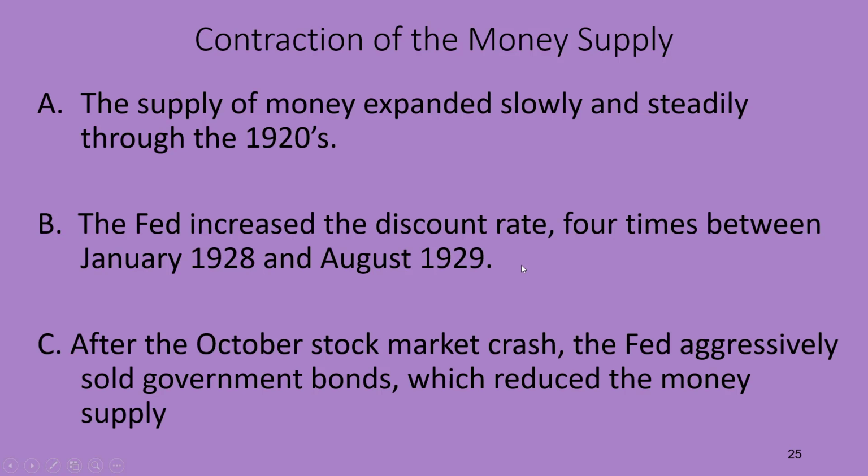What's even worse, however, is that after the October stock market crash, the Fed then aggressively started selling bonds, which is another way that the Fed can reduce the money supply. So in other words, they continued to practice this restrictive monetary policy once we were already in a recession, probably because that was the plan before, and again, it takes a long time for these plans to change, right? So again, if you're already in a recession, then that restrictive monetary policy is going to make that recession even deeper by reducing that aggregate demand, right? So again, this mistimed monetary policy is certainly a potential culprit for making this depression as long as it was, right?